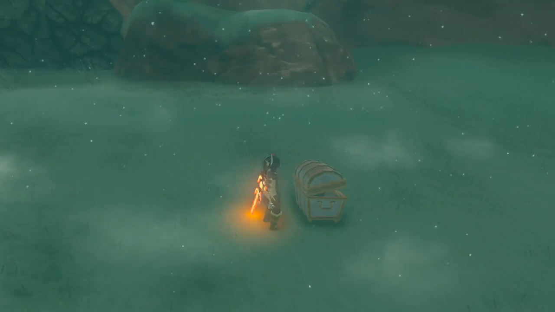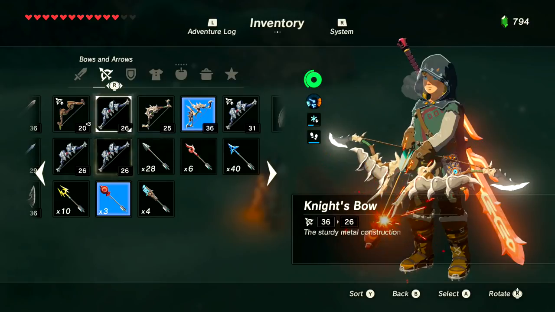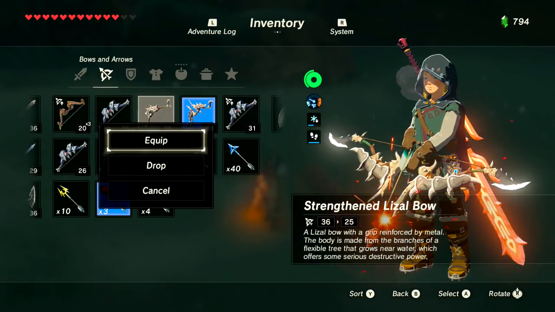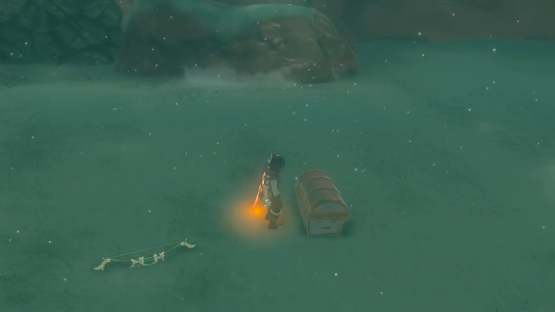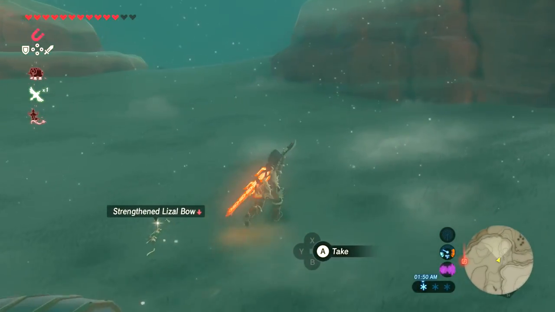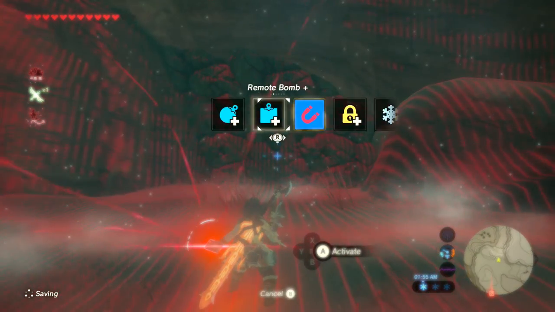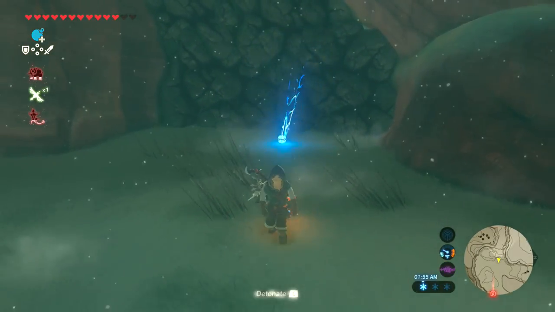Wow, inventory's full. Well, I'm gonna make some room. What is my weakest bow right now? The strength and Lysel bow. I'm gonna go ahead and drop that. I'm gonna go ahead and equip that, and pick this bad boy back up. Even if it is only a little bit of damage, it seems really awesome. I wish you could sell weapons in this game. It doesn't seem like you can.